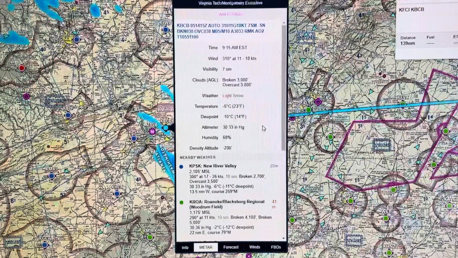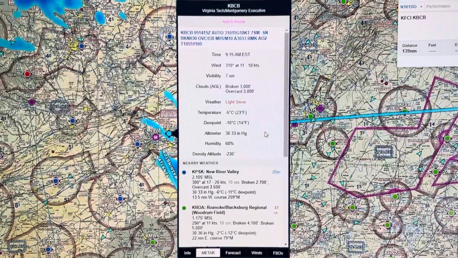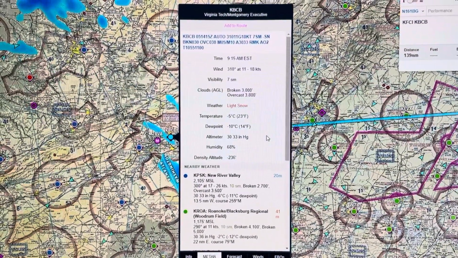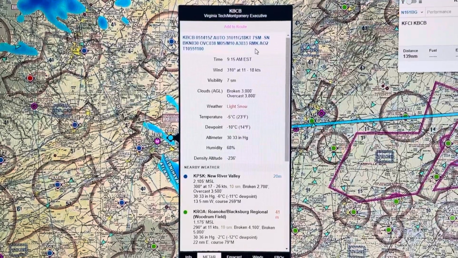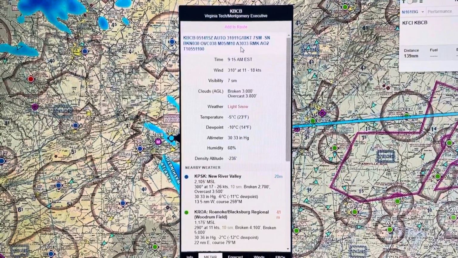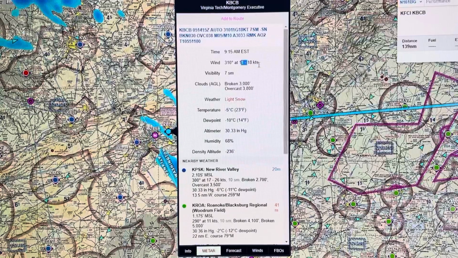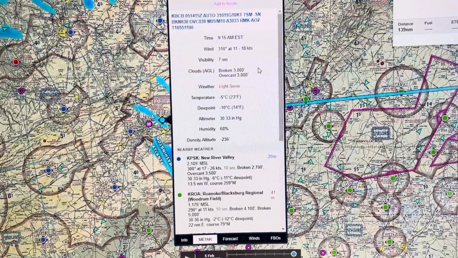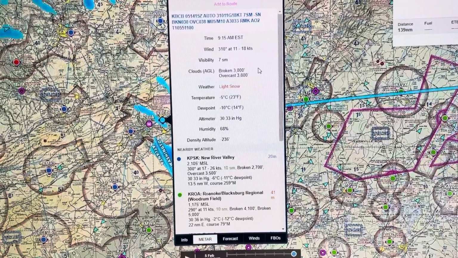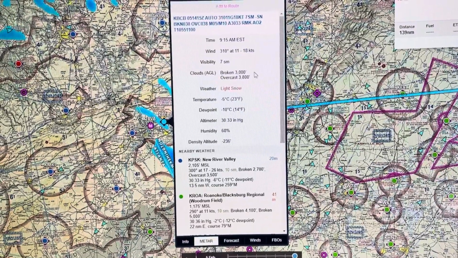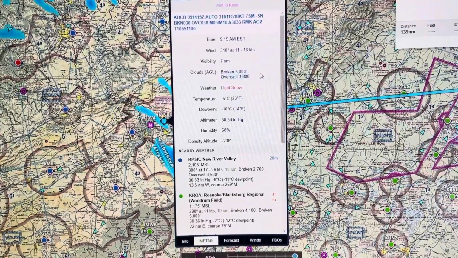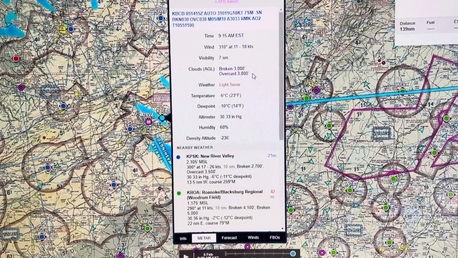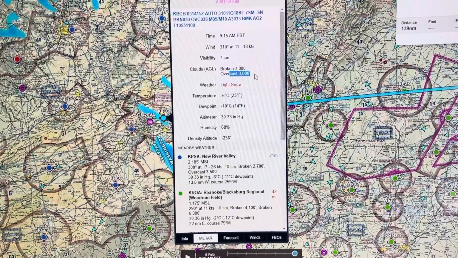It's not the wind that we were seeing over in Chesterfield or Richmond Executive. You've got gusts moving from 11 knots to 18 knots, so it's a little bit more rough over there. Broken 3,000 feet is the cloud cover currently, and then you've got overcast at 3,800.